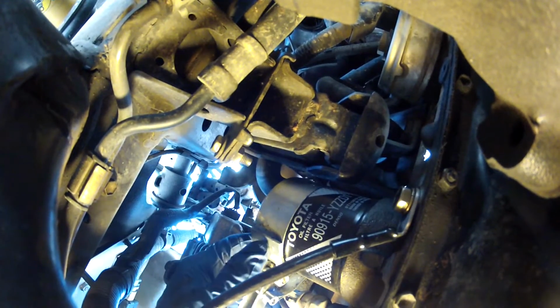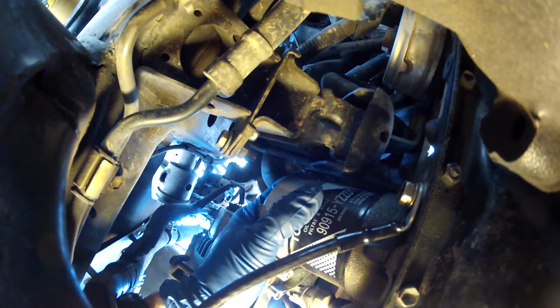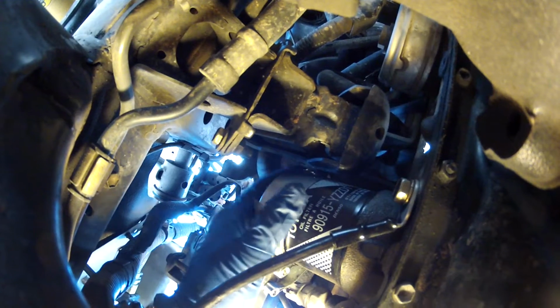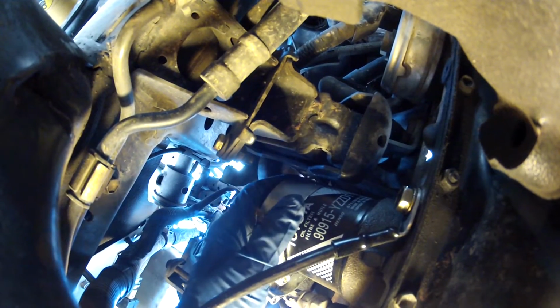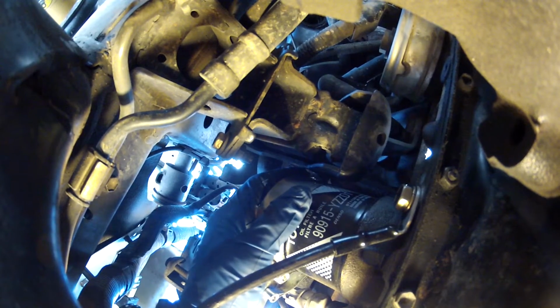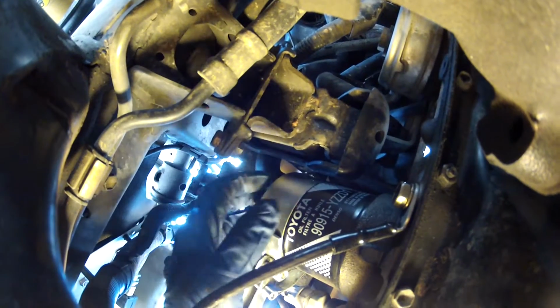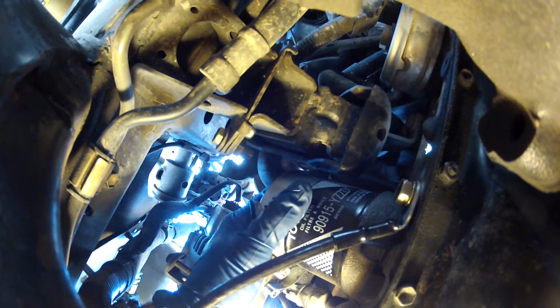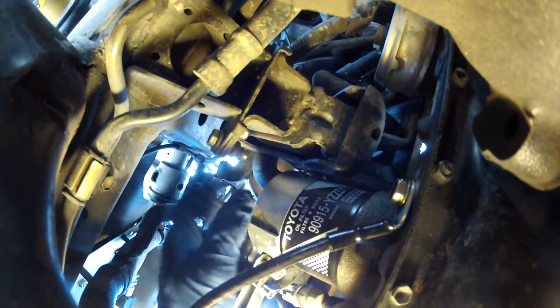And then once you get it loose enough with the filter wrench, then you can get your hand on it and spin it off. When you get close to where you feel like it's about to come off, go a little slower and then try to take the filter out with this side facing up, so you make less of a mess. As you spin it off the last threads, tilt it this side facing down, this side facing up, and then bring it out this direction, right along the lower radiator hose. That seems to be the best method.